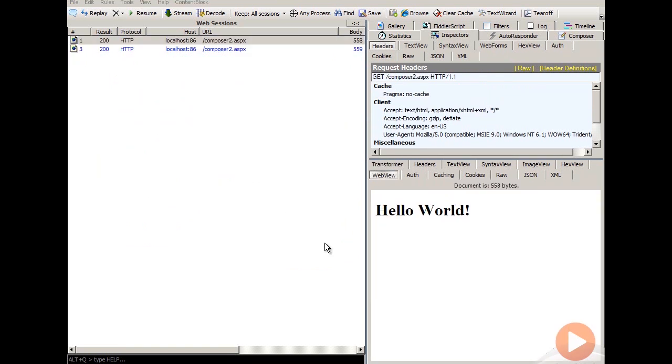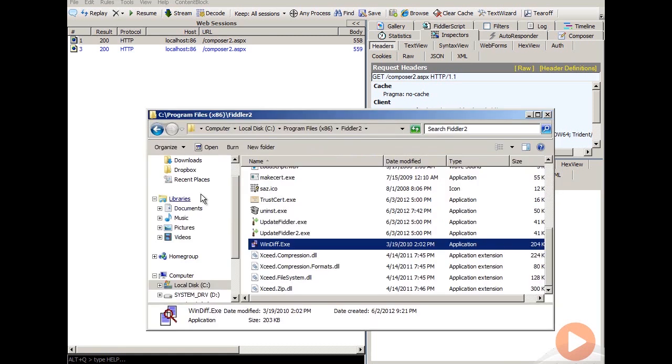The comparison feature is one of the very useful features in Fiddler too. If I had two requests and wanted to see exactly what the difference between these were. One of the things we need to do is to get windiff.exe. If that's what you want to use as a tool that's often installed in Windows, find it where it's located already on your disk and make sure it's part of your path, or make a copy and put it into the Fiddler 2 folder.